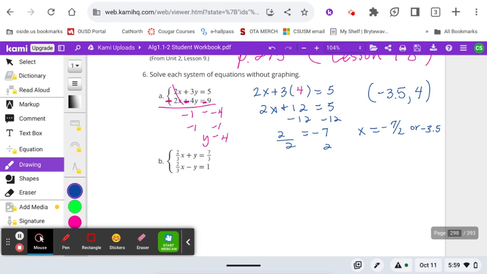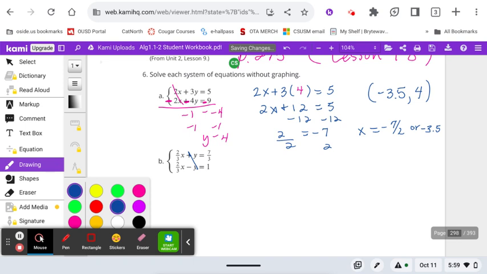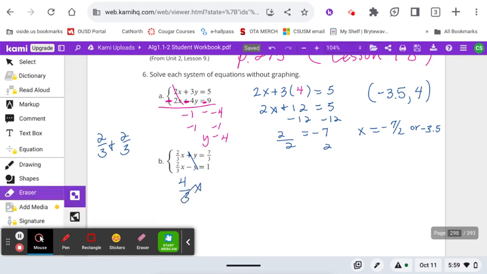On the next one, I'm noticing that the y's are already opposites. Do you see how I could already cross these out? But if I eliminate the y's, do you notice that I'm going to have to add two fractions? Are you okay with that? Are you good with adding fractions? Then let's go that route because we already have the opposites. What is 2/3 plus 2/3? Remember how we add the top and keep the same denominator? Does it make sense to you to get 4/3 x?